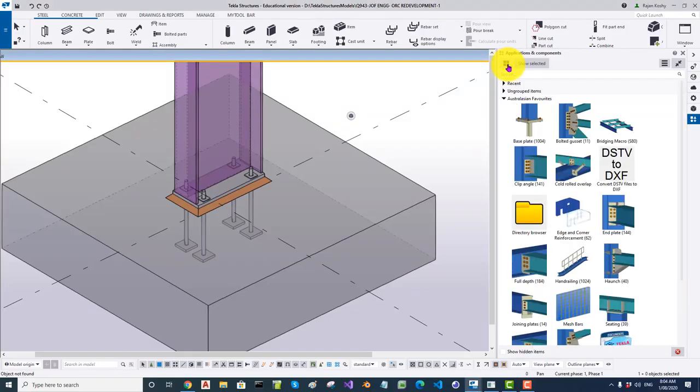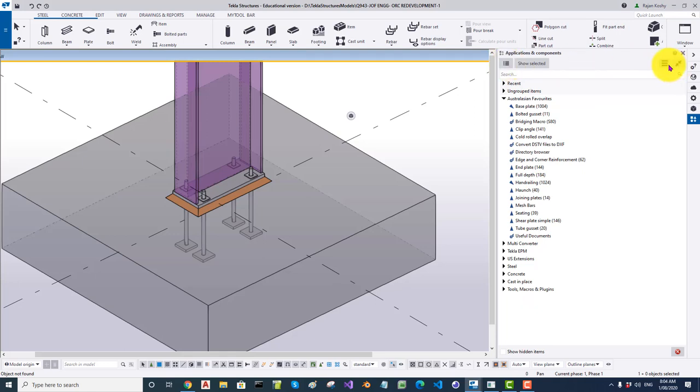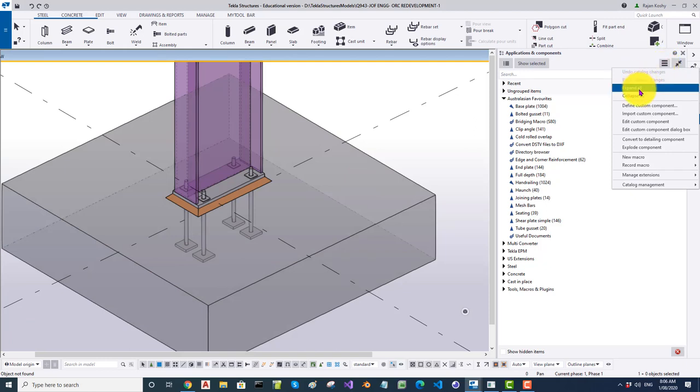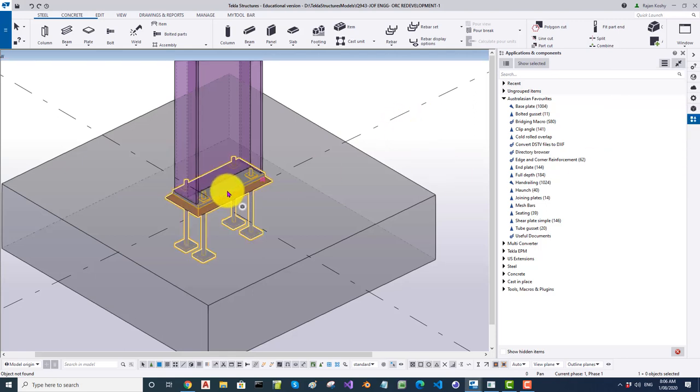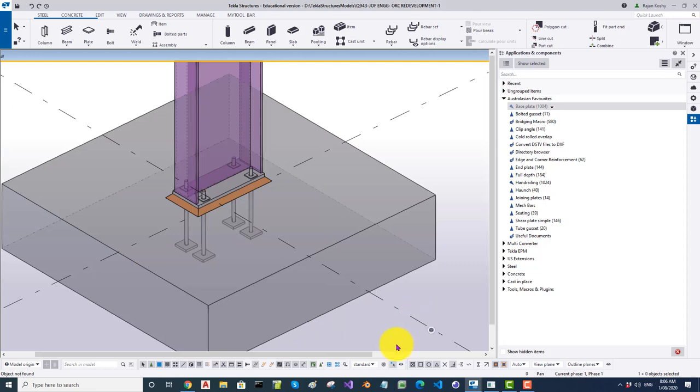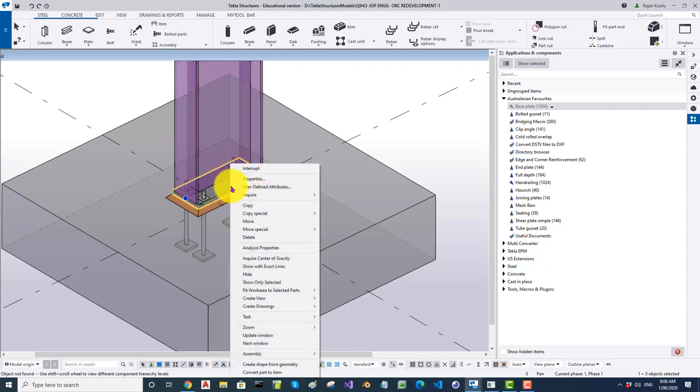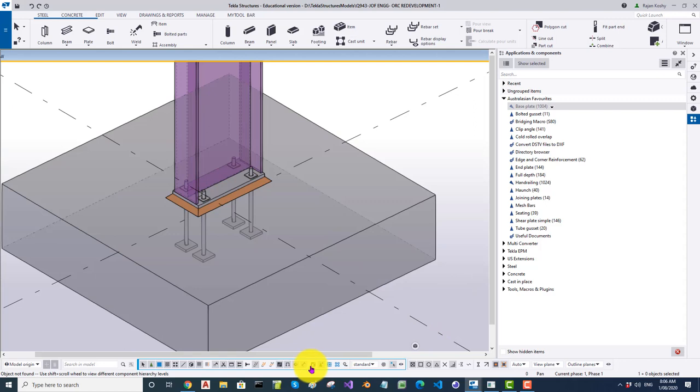You can also show a list or an icon view by clicking on this one. And if you investigate these, there are further menus here. A lot of them we are not going to cover today. Almost nothing we'll cover today. You can record macros. You can explode a component. So for example, this one is a component. If I right click here, you can also explode from here, but it gives an option to explode from here. Now, for the explode component option to come up, this button has to be clicked in. If I select that without it, there's no explode component. This button has to be clicked in.